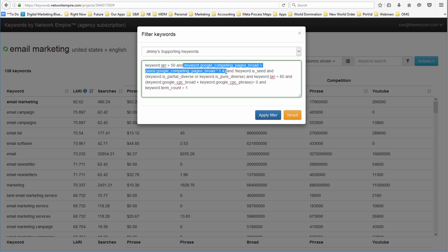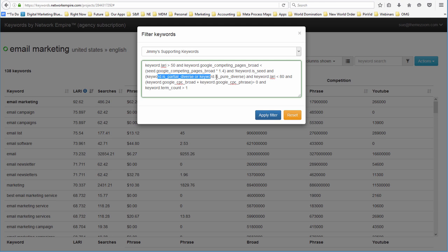So if we take the seed term and we put half again as many competing pages, so if we had 1,000 competing pages for the seed term, then we're looking for supporting keywords that are less than 1,400 pages, right? So a little bit bigger because competing pages is a rough estimate, and with themes you can have a supporting theme that's a little bit bigger, but you don't want a supporting theme that's, say, 5 times the number of competing pages. So this finds keywords that are in a good range in terms of the size of the conversation. Obviously, we don't want the seed term back in the list again.